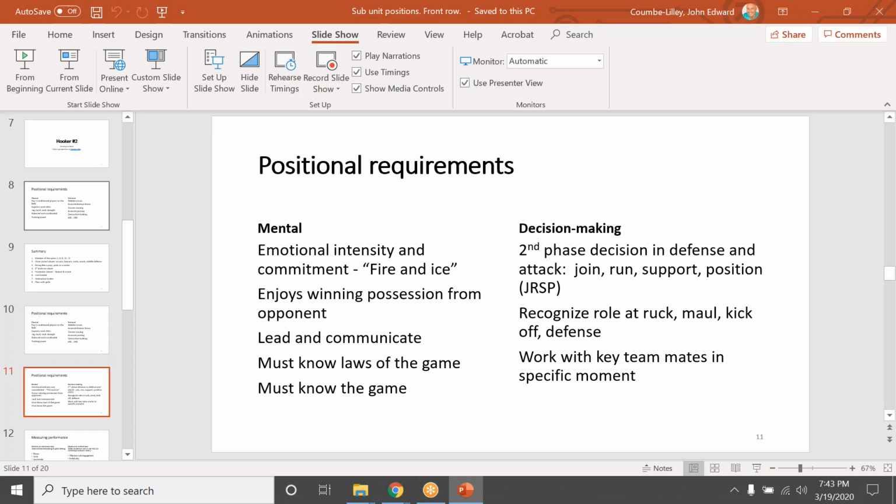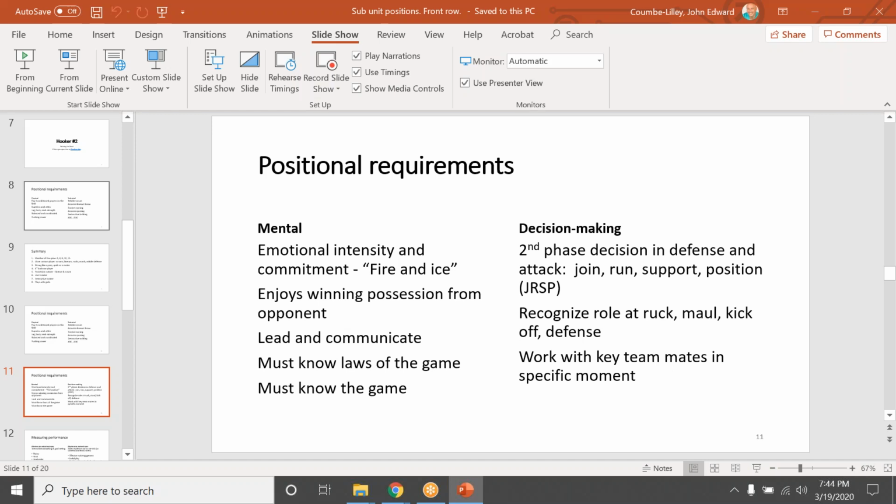So the hooker has got to have extremely high emotional intensity and commitment because of the level of responsibility they have and the intensity of the confrontation they're always going to have with the other team. The loose head has a get out of jail because they've got the left side open. The tight head is contesting that loose head and the other hooker. They have a different kind of relationship. But our hooker has the maximum amount of responsibility in the entire scrum. They set the scrum, they set the tone, and the scrum responds to the hooker. So the way our hooker goes is often the way our pack will go.